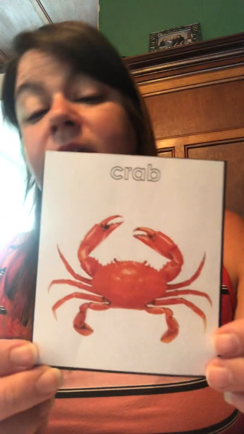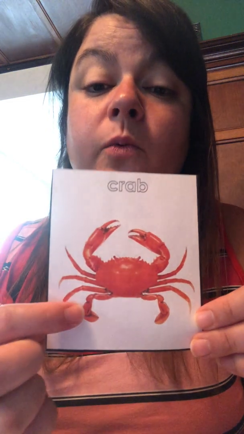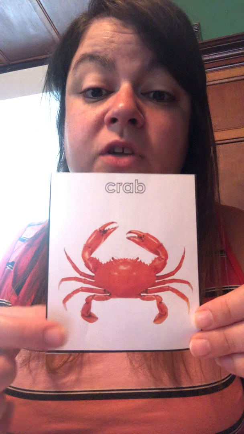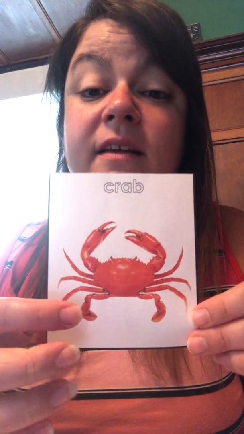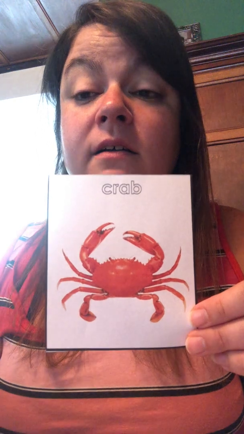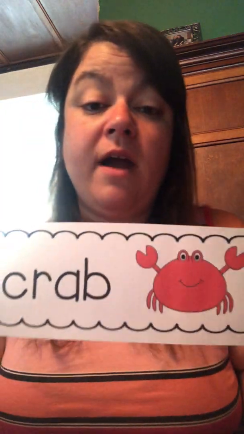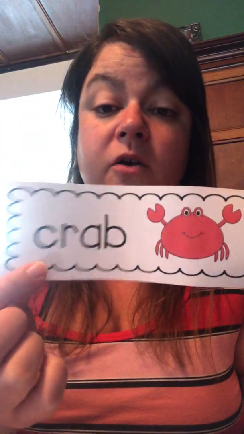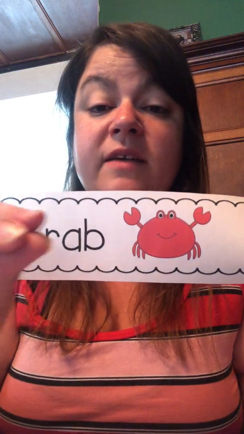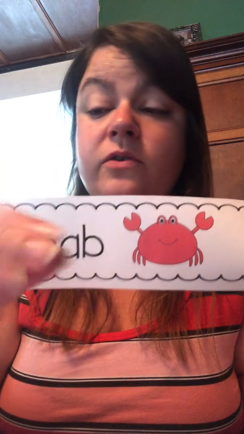Our next one is a crab. Now you can find crabs in the ocean water. Sometimes you find them along the rocks in the ocean. You can find sometimes their shell on the sand, dried out. So there's the red crab. There's also hermit crabs too. But here we are, crab. There it is. And crabs have little pinchers.